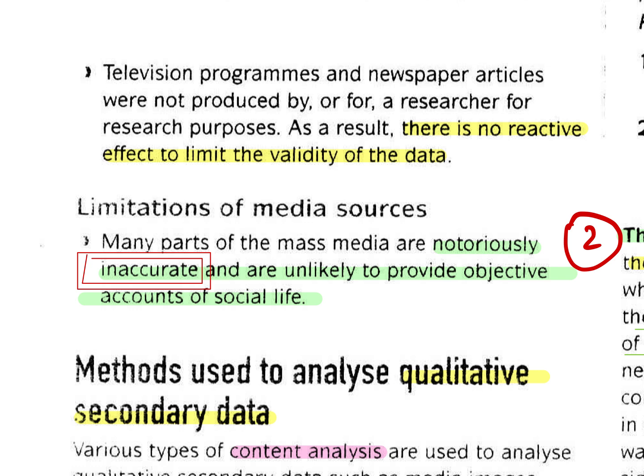Number one, many parts of the mass media are notoriously inaccurate and unlikely to provide objective accounts of social life. I'm sure no one would disagree with this as well. Inaccuracy through the media, distorted images of reality, misrepresentation of certain social groups, political affiliations, supporting particular agendas and not others, deliberately hiding things from the way they actually are, for various reasons. All of this eventually is bad. It's bad for the audience, and of course, if the researcher isn't careful about all of this, this is eventually going to affect the researcher's work as well. Do we get this? Everyone, do we proceed?